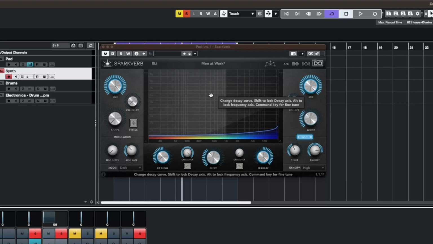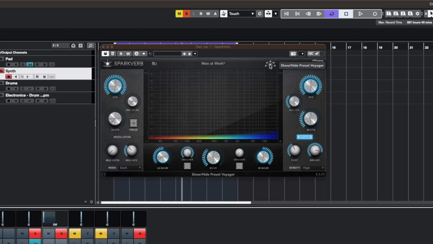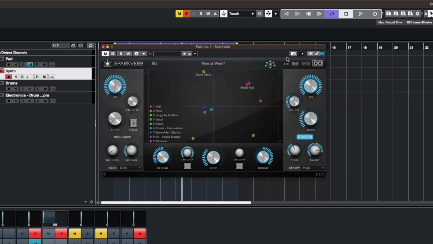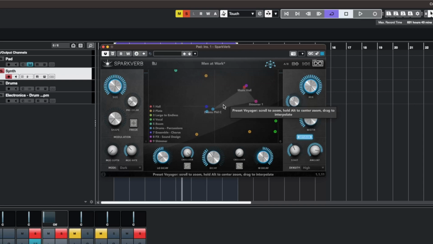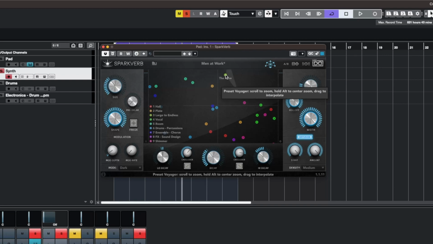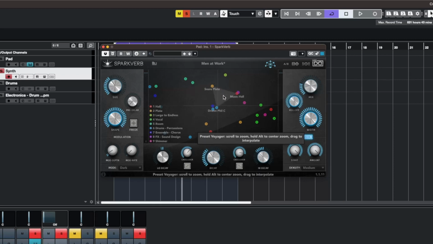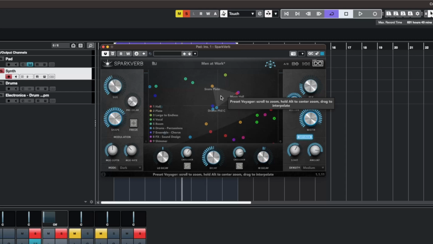And when I was going through those little presets there, you probably saw me click on this wonderful little icon here, which is something unique I've not seen actually before on any effects. If you click on that, it's another way of actually browsing the presets. So you can click on each preset and it'll load that preset. But if you want to go somewhere between those three, just click in the middle and it'll create a whole brand new preset, which is a bit of each one of these, so you can get a different sound altogether. I'll just quickly demonstrate that now.